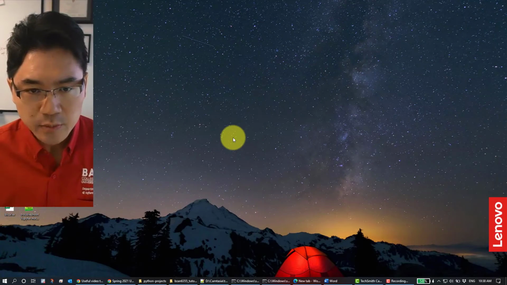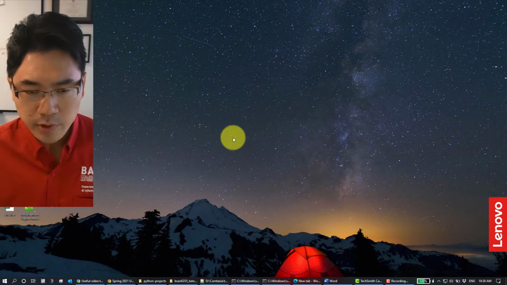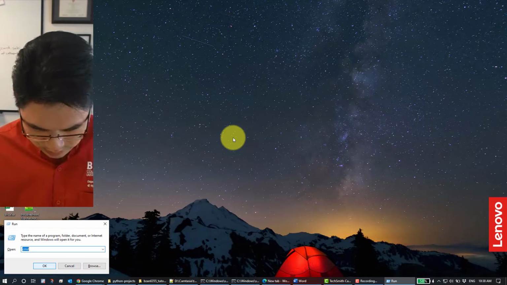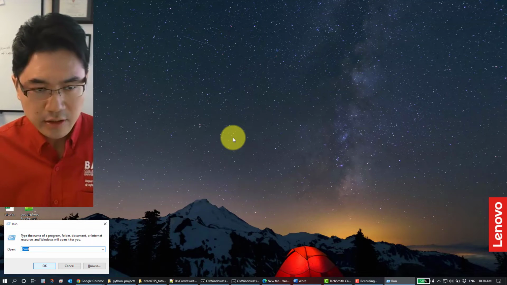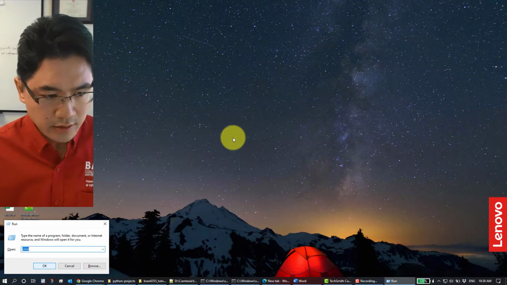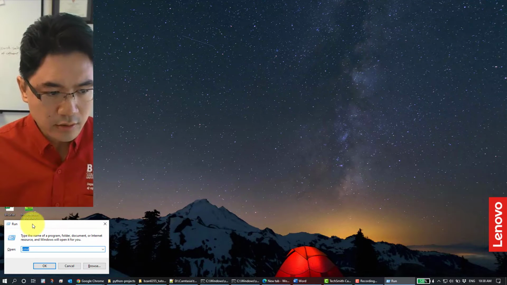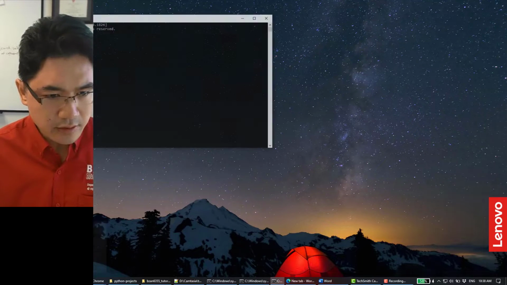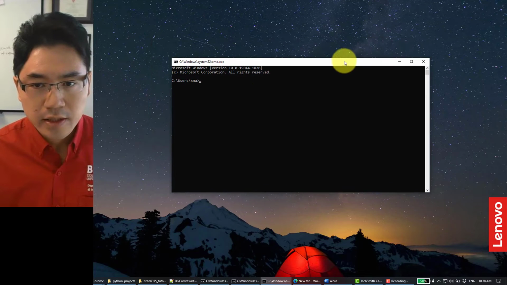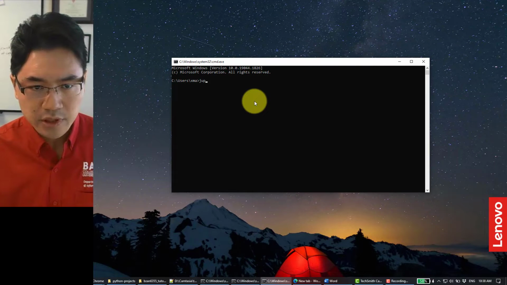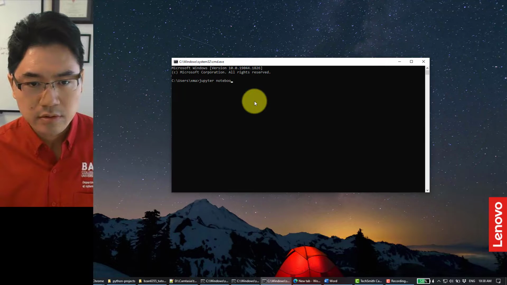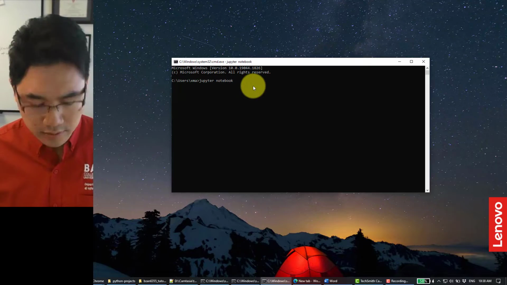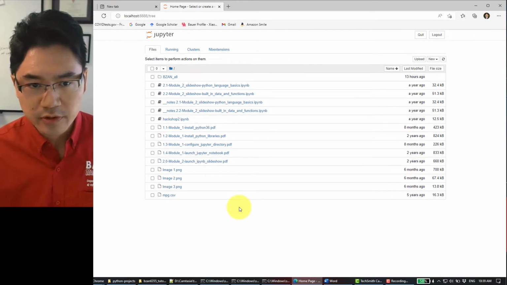Let's follow the routine procedure to launch Jupyter Notebook. The first thing you will do is go to the Windows Run window. I like to use the Windows key and the R key combination. R stands for Run, Windows Run the app, and I'm running the command prompt, CMD. And there you go. In the command prompt, I will enter jupyter notebook, and I have my Jupyter Notebook window open.